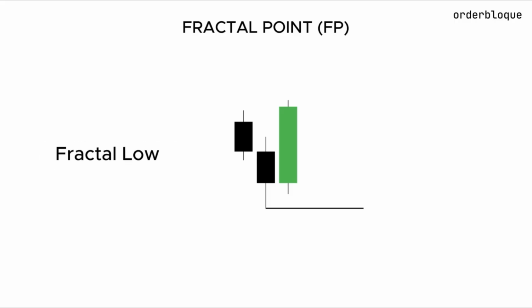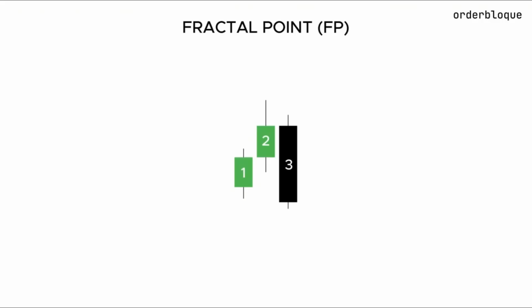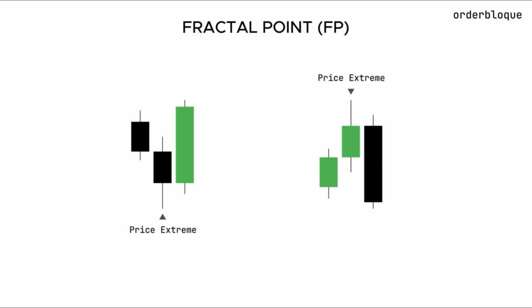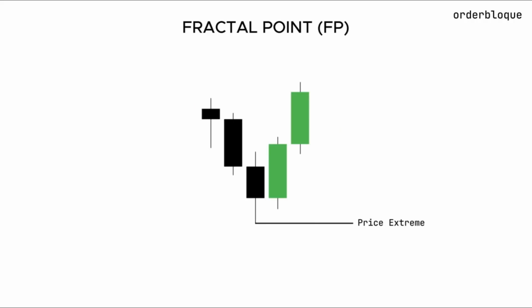It turns out that a fractal low is a formation of 3 candles, where the minimum of the middle candle is lower than the minimums of the first and third candles. Similarly, when the middle candle has the highest maximum compared to the adjacent candles, this is a fractal high. In both cases, we need at least 3 candles that will indicate price extremes. While this may seem like very simple logic, there are still people who don't understand why we use 3 candle patterns instead of 5 candle ones. Yes, 5 candle formations are considered more stable or reliable, but essentially these are the same extreme points that could be formed from even 10 candles. There's no difference.